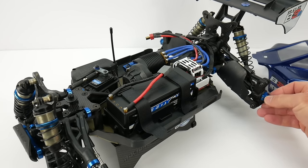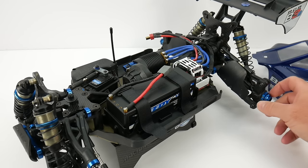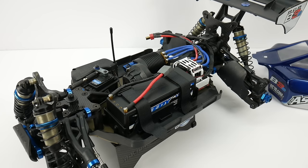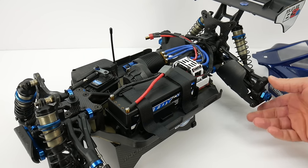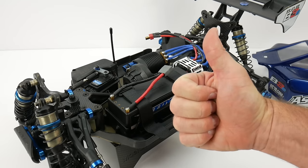So that is my full review of this thing. If you're on the fence about buying this RC8B3e, get off the fence and go buy this thing. This is definitely a must buy if you're in the market for an 8-scale buggy. It is by far my favorite at this point, and I've got to say, Team Associated, good job.